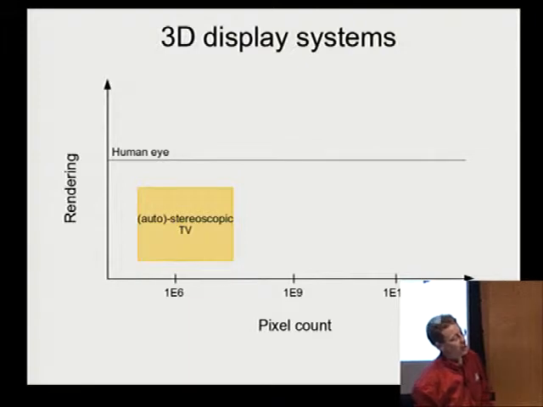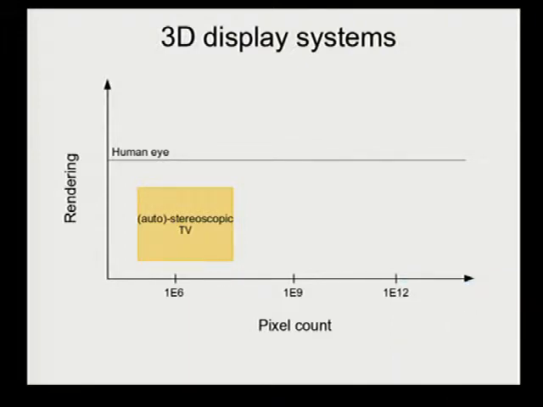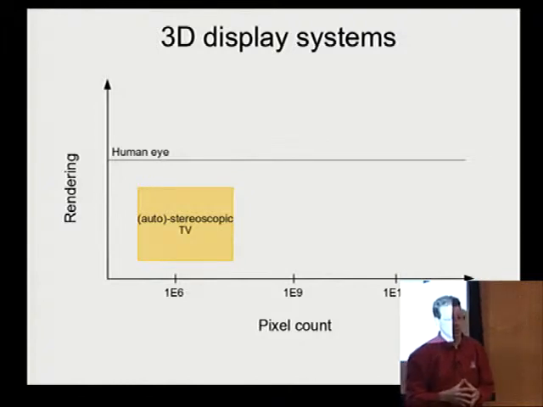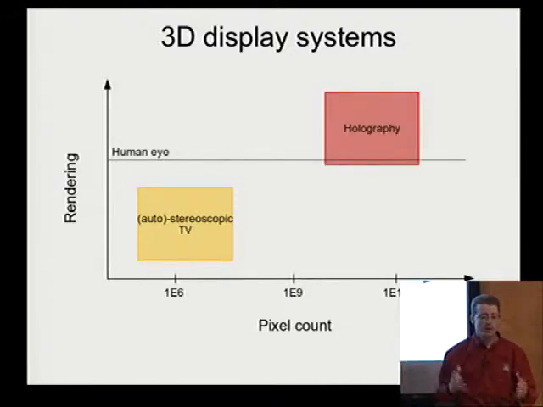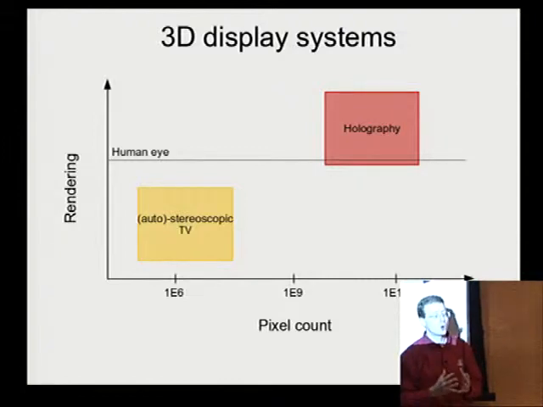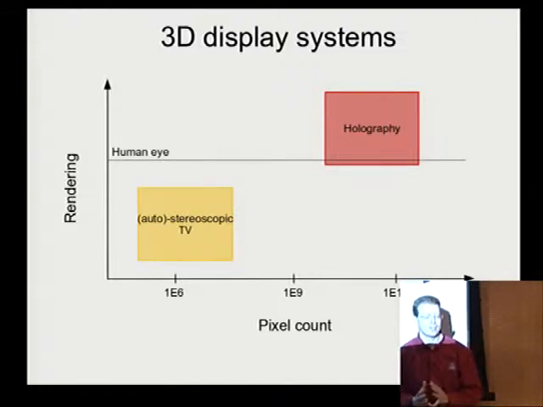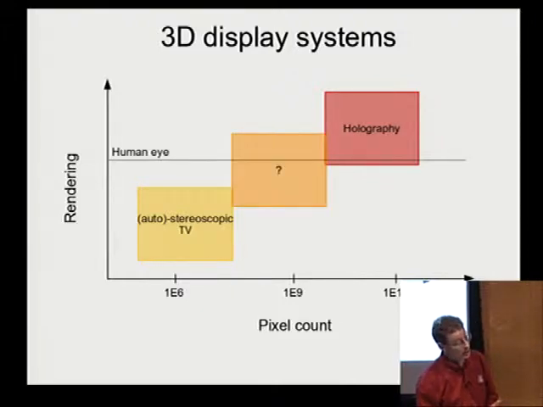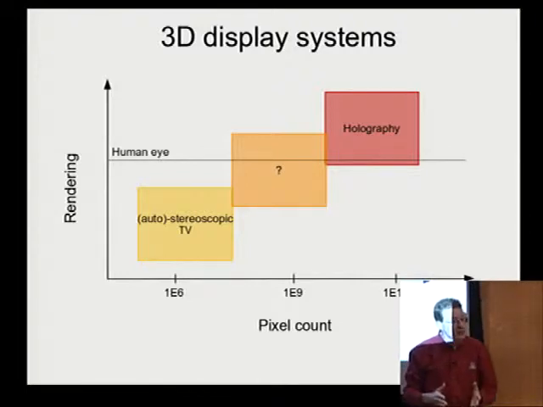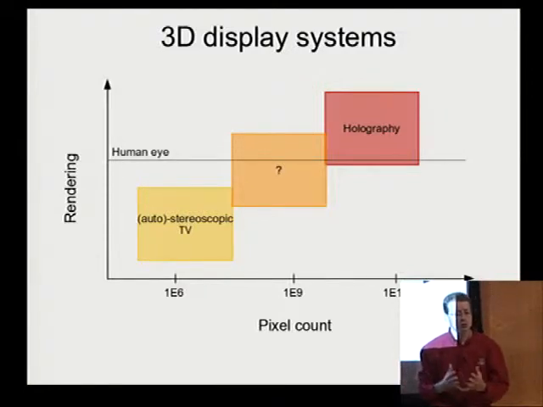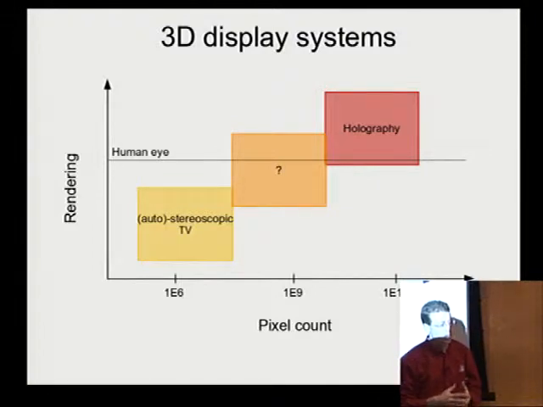To reformulate the question, on one end of the spectrum, we have systems such as stereoscopy that only require 2 images, but are not good at rendering all the visual cues. On the other hand, we have holography systems that require an insanely large number of pixels, but are also overkill for the human eye. We are not interferometers. We do not need sub-wavelength precision. So the question is: is there something in between? Something that will bridge the gap between stereoscopy and holography. Something that will reproduce all the visual cues, but on a relaxed number of pixels. And something that will save the internet from drowning under an avalanche of data.